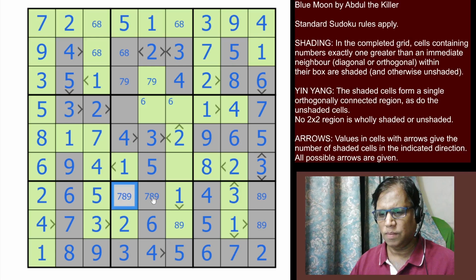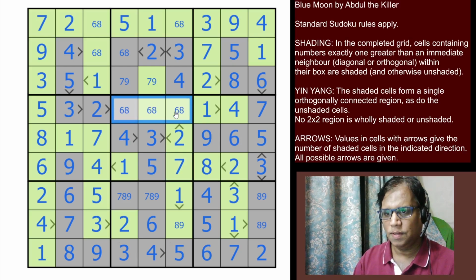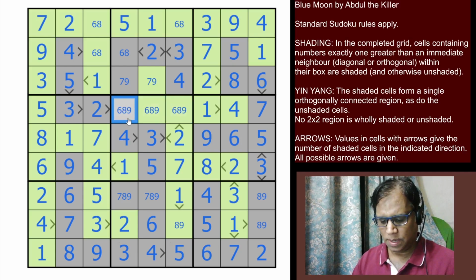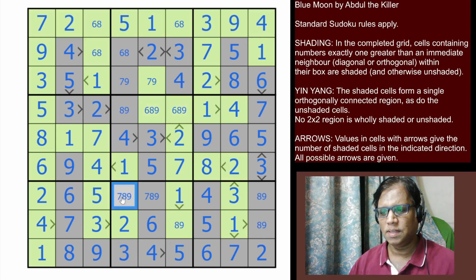That could be 7, that could be 9, that could be 8. Maybe we go. What else? 7, 9. What is that now? 1, 2, 3, 4, 5, 6. That's 7. 7 is light because 6 is there. That's fine. What are these three now? 1, 2, 3, 4, 5, 6, 8, 9, right? 6 cannot be dark. 6 is one of these.